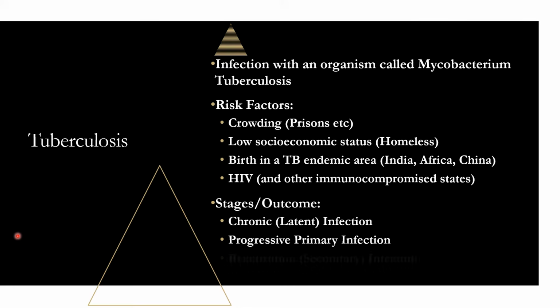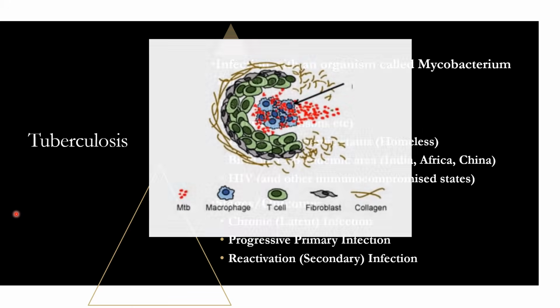So what can happen now is the walls that the body built to trap in the TB are now breaking down, and their immune system is breaking down, and they can have what's known as reactivation or secondary infection. And that's what this looks like here. You have that walled off granuloma holding in the tuberculosis. For some reason, the immune system is not responding the way it used to. They've become immunocompromised for whatever reason, and now the infection is able to get out into the body, and that's what's known as reactivation or secondary infection.